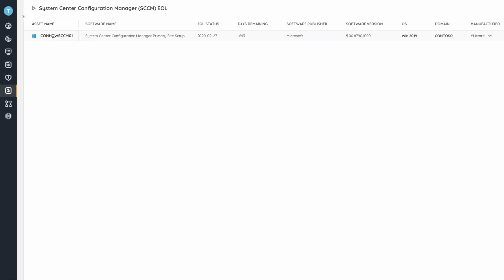So if you click on one of the reports, you'll see that once you've run it, you'll get the results, also showing you when this product goes end of life. We also like to add how many days are still remaining, so you have an easier way to understand how long you still have before this product is end of life, and how long you still have to either upgrade or migrate, depending on what the product is. Additionally, there are extra columns that give you additional information about both the product and the actual asset.